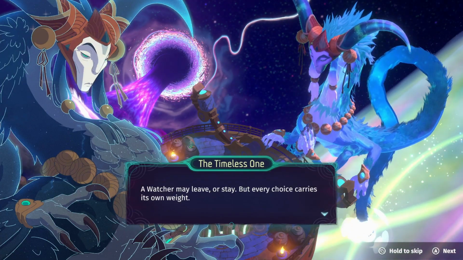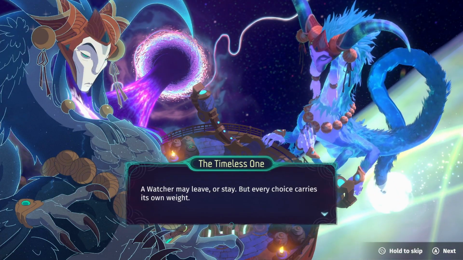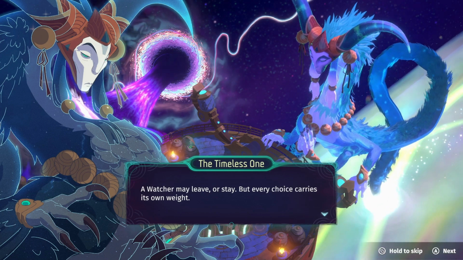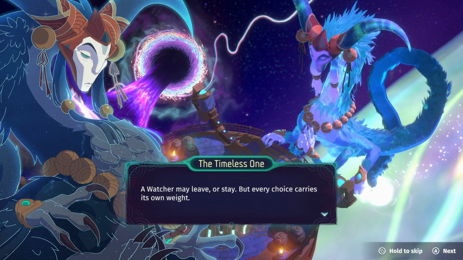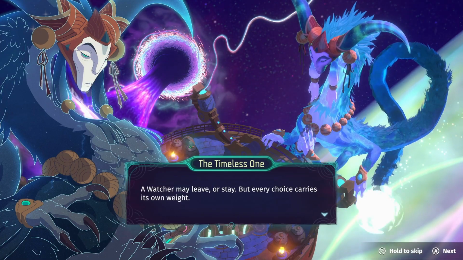And I guess that could be an in-universe explanation as to why the spell menu isn't like the spell book in the first game.